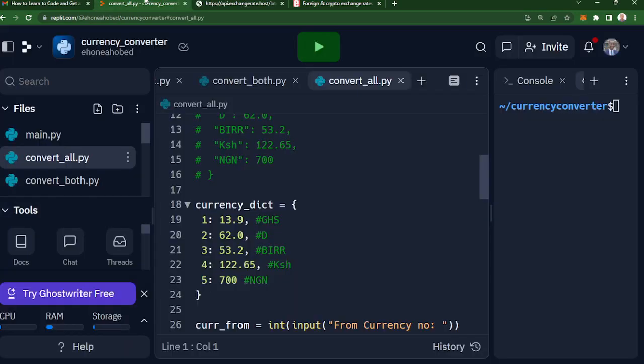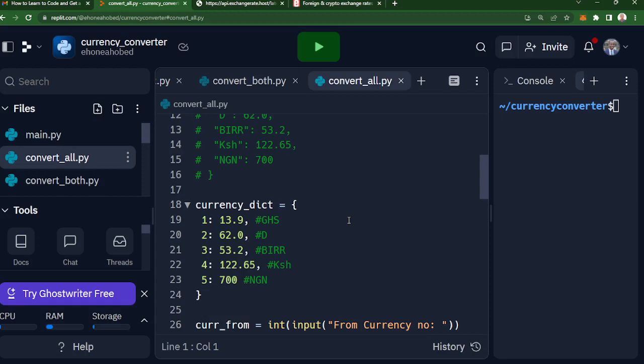So as I mentioned earlier, we are continuing with our currency converting app, and hopefully by the end of today's session we would have done the part where we can convert from any currency to the other. That's the main functionality of the app that we've been working with. Unfortunately, because of the break, it's been a while since we came to it. I personally haven't touched the code in several days, so we'll just quickly refresh our memory about it.